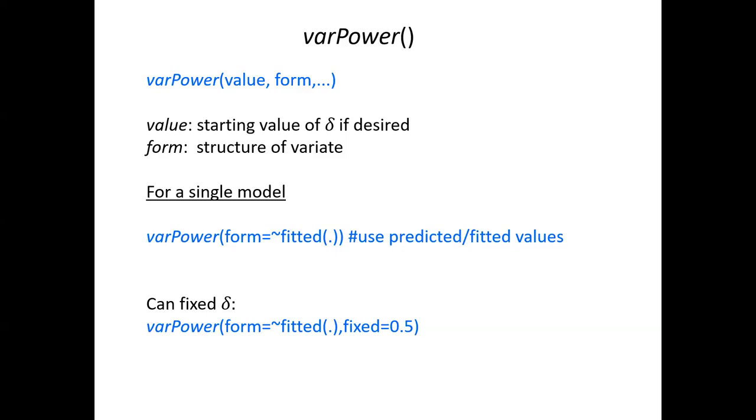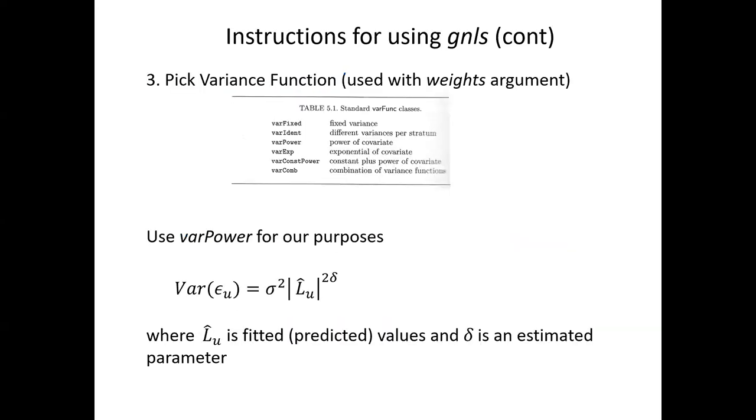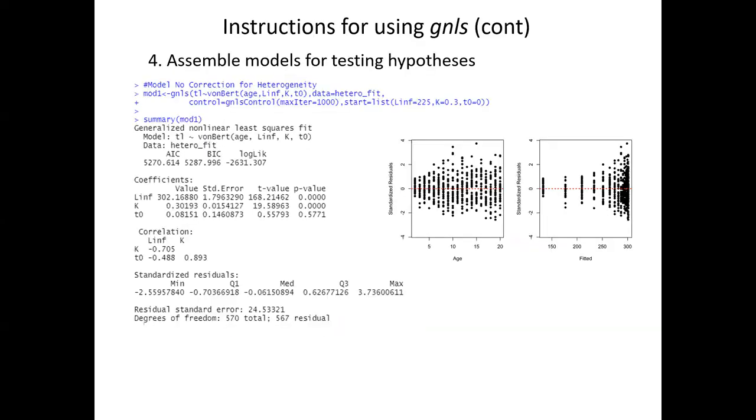So you also don't always have to fit that theta parameter. You can always fix it. So if you do a value or something, as the lower line shows, you can enter a value and it won't be estimated. Oops, wrong way. So I'm just going to show you quickly how the function looks, the way you set it up to include that variance power function in.